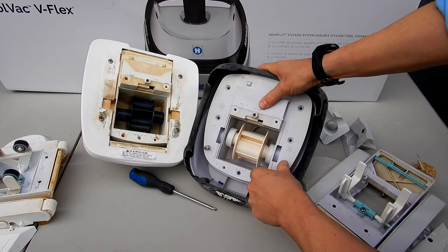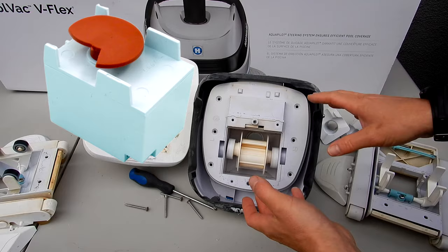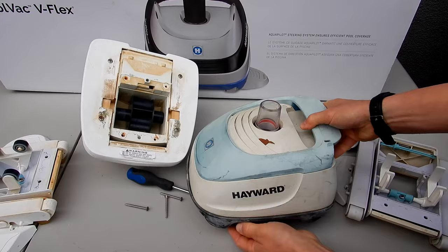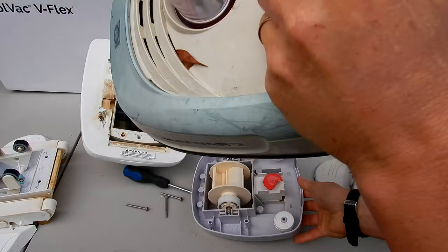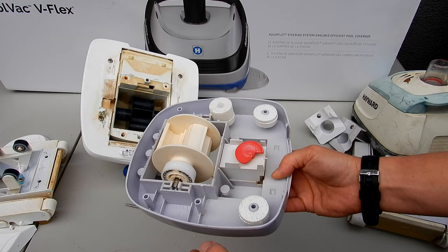Here's an important step. Before you take this part out, you want to turn the cleaner back onto the bottom. There's a gearbox on top. If you were to take this off like this, the gearbox may fall apart. Here's the gearbox on top. So if you took it apart the other way, this gearbox may have fallen out, which makes the install a little more complicated. So I always take it off with it facing down like this.